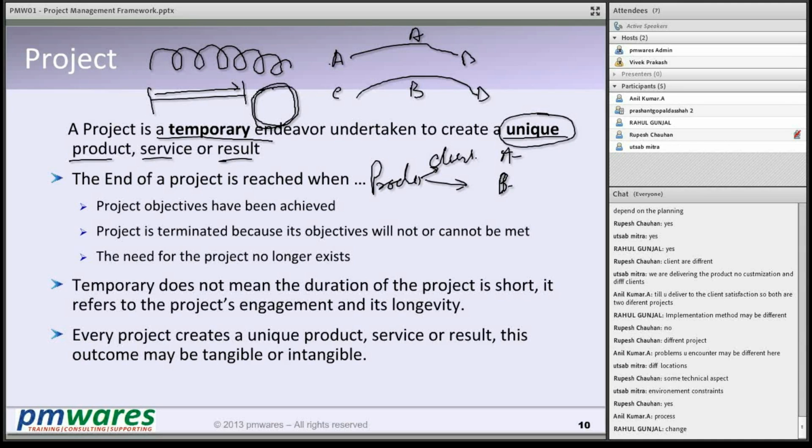You started a project. Suppose, my favorite example, there is a bottling company and it has decided to launch a new bottle. Okay, a water bottling company, just water. So they decided to launch a new bottle. So the project started from here. What is the objective of the project? To come out with a new design of bottle, because the contents are the same. What is the duration of this project? Maybe 3 months, maybe 6 months, whatever it is, based on the objectives of the project. But after some time, you come out with the bottle, right?